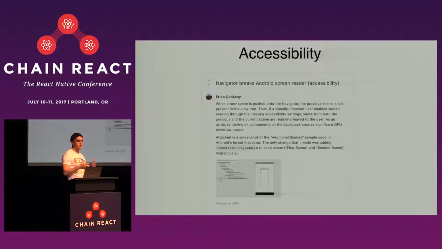There are ways to work around this, but my colleague Erica Cooksey, who's a really, really talented Android engineer, took the time to write this up and put it up on product panes. You should upvote this. Now, I bring this up because this is an example of one of the subtle things that can come up when you try and simulate a navigation stack rather than completely replicate it.